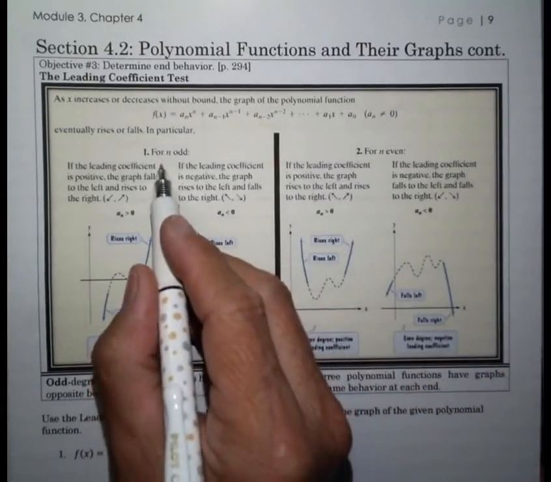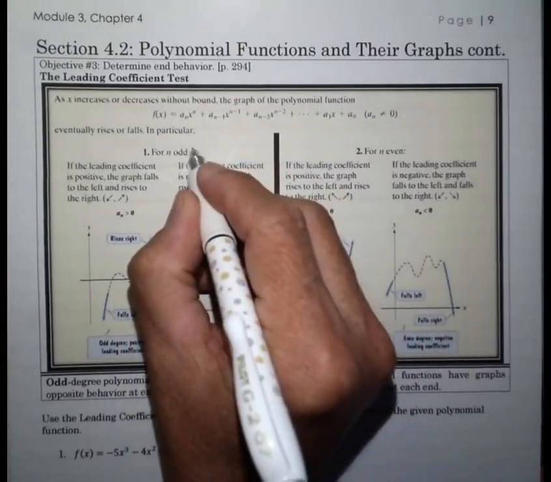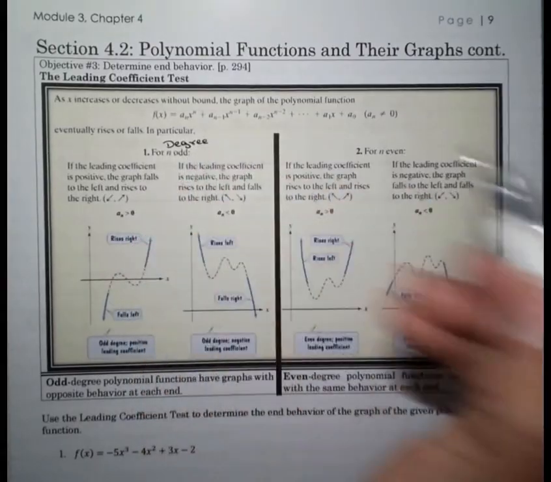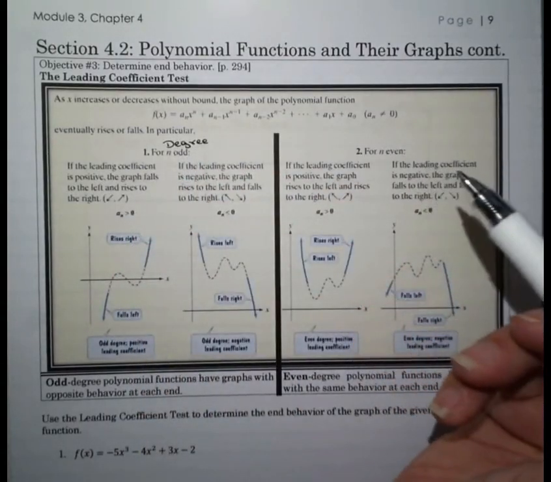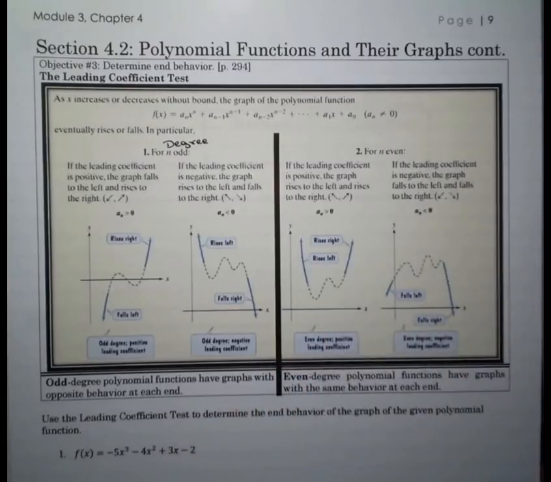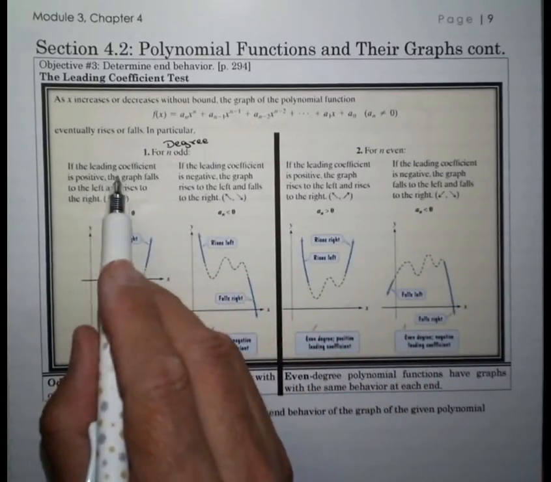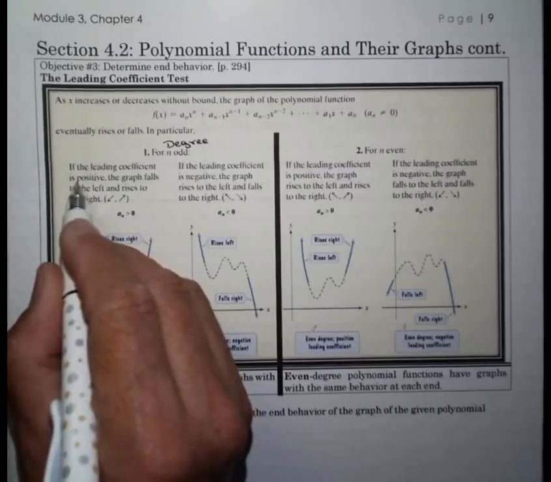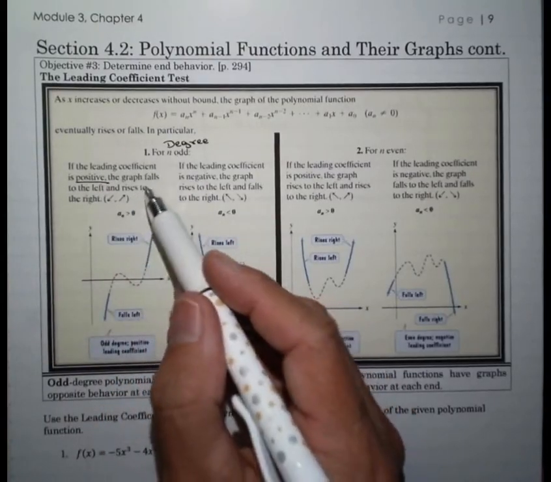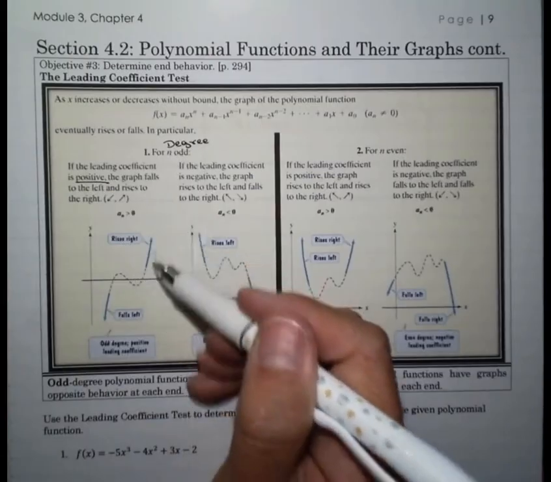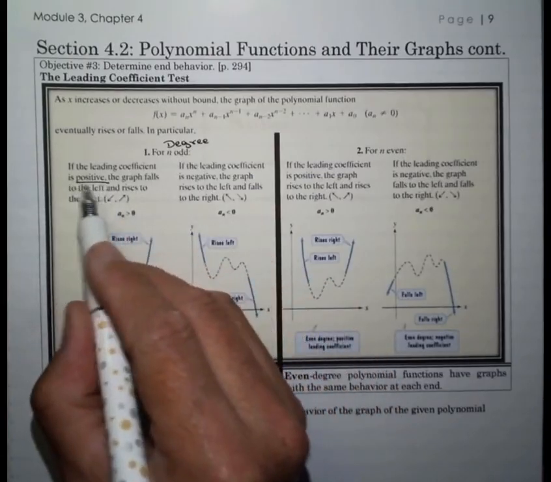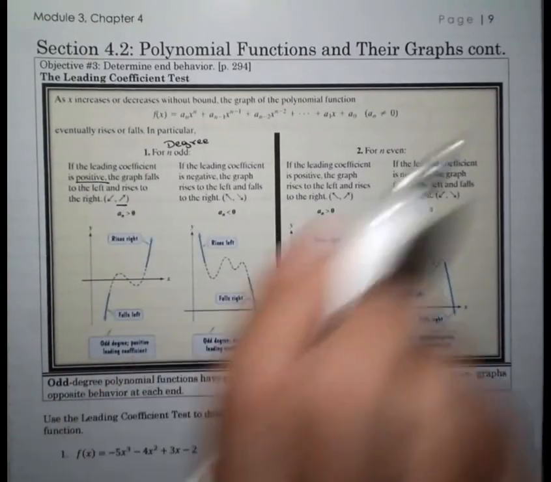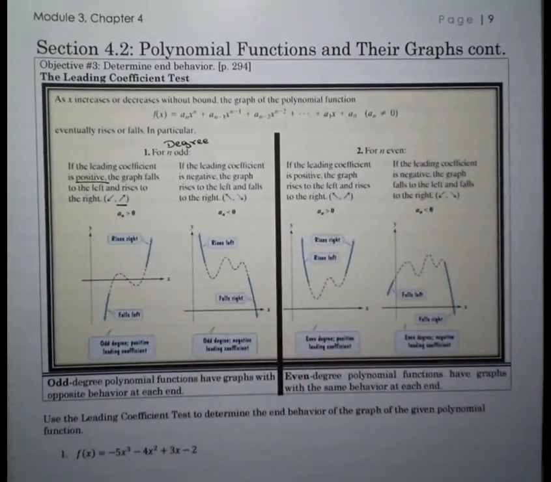So what we look at first is, what if it has an odd degree? Now this is the degree. When it says n, we're talking about the degree. What if the degree of the polynomial is odd? In other words, it would be like a 3 or a 5 or something like that. Well, that tells us that then we check the leading coefficient, and we can do one of two things. If the leading coefficient is positive, then the graph is going to fall to the left and it's going to rise to the right. In other words, I like to think about it as if the leading coefficient is positive, then the end behavior of that graph is going to be in a positive direction. It's going to go like uphill.